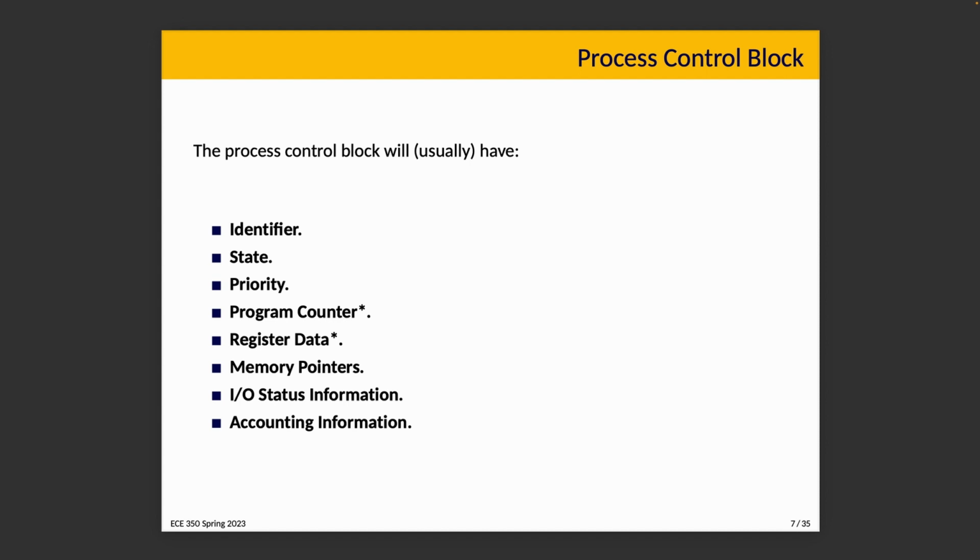And then we have the current state. We talked in some detail about the different possible states that a process can be in. And tracking that here is relevant because we need to know, is this process ready to run? Is it blocked? What's going on with it? And knowing that is going to be important in terms of making decisions later on, like when we get to scheduling. You can't schedule a process that is not ready to run. And how do we know if a process is ready to run or not? Well, we know that by keeping track of its state.